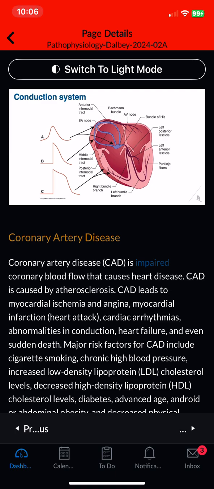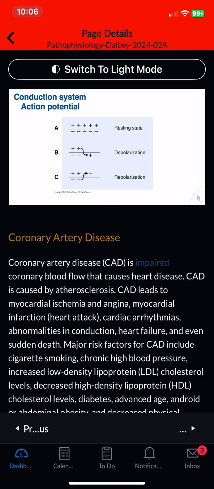There are autorhythmic cells in the SA node that start an impulse or an action potential by moving ions across their cell membrane. That impulse will travel to the AV node where it pauses, and then it travels down the bundle of His into bundle branches and then into the Purkinje fibers that wrap around our ventricles. As the cells depolarize, it's going to cause a contraction in the myocardium.